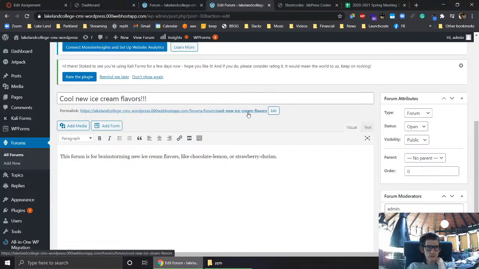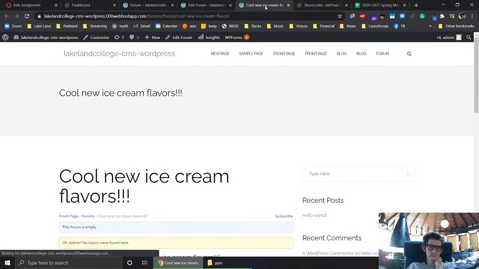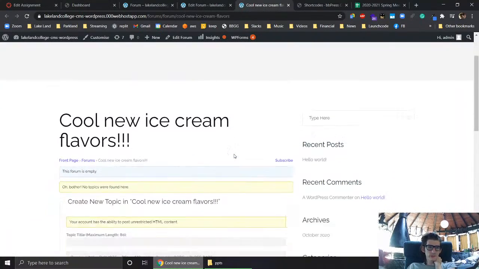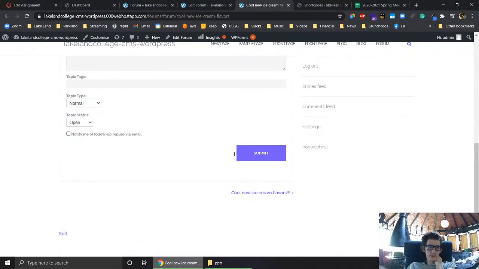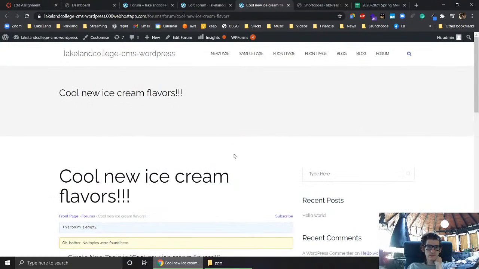Okay, so it's cool. Well, I'm going to click this so we can actually go to the forum and see what that looks like. All right. Oh, it just integrates it right into the page. Okay, so this actually creates its own page. Okay. And it adds the forum link on the site.